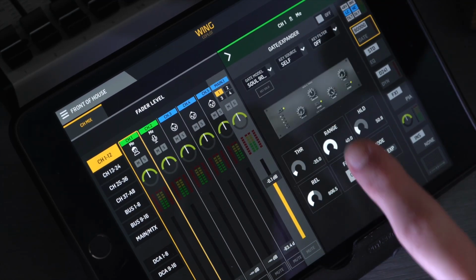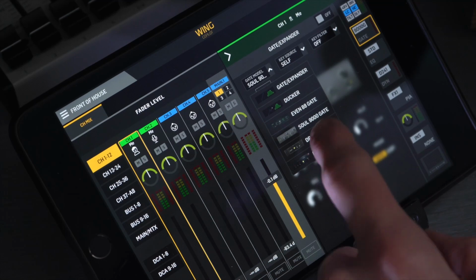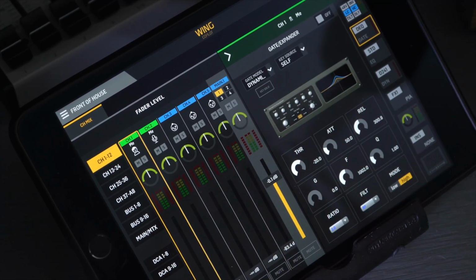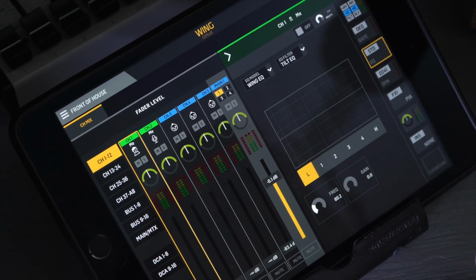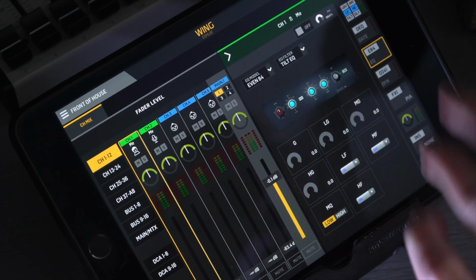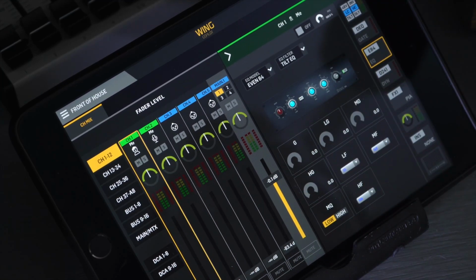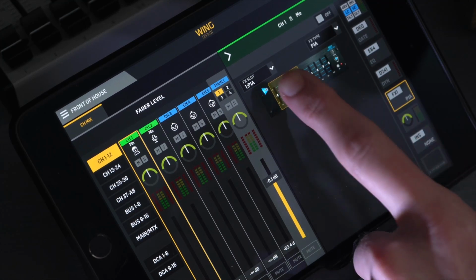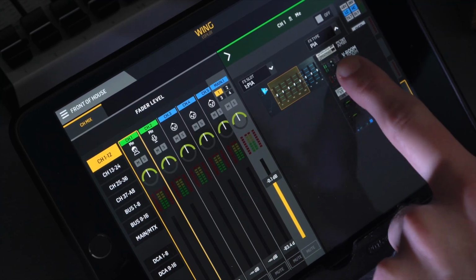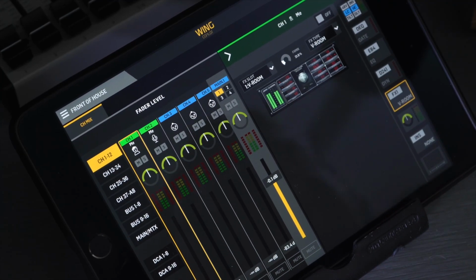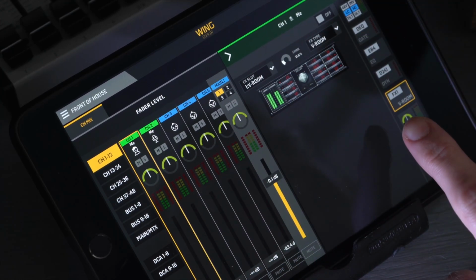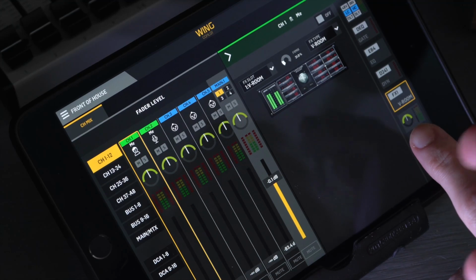And as we go down, you'll be able to see that you can also choose some of the more advanced things. So if you want to choose something different in place of the gate, you can absolutely do that there. You can choose different EQ models, and you can work with those right here from the app. So that's really nice. You don't have to go back to the console, for instance, if you wanted to insert a special type of effects unit or make a change like that on the fly. So that's really useful if you're using a lot of non-standard or some of the more premium plugins and you want to have control of them from the app as well.